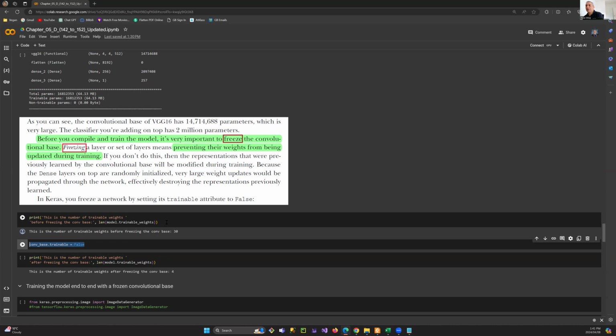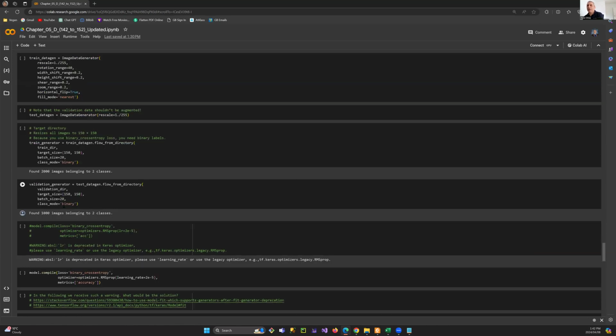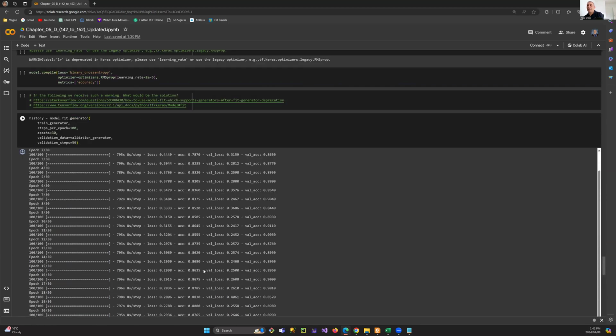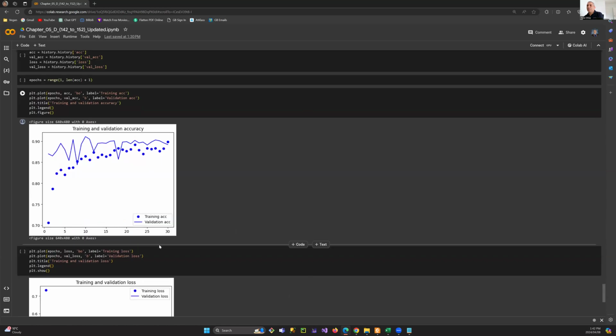So this is what we showed you, that before it was 30, and after that it is 4. I explained that part, and using all those augmentation and so on, it gives us the result that you see here, right?